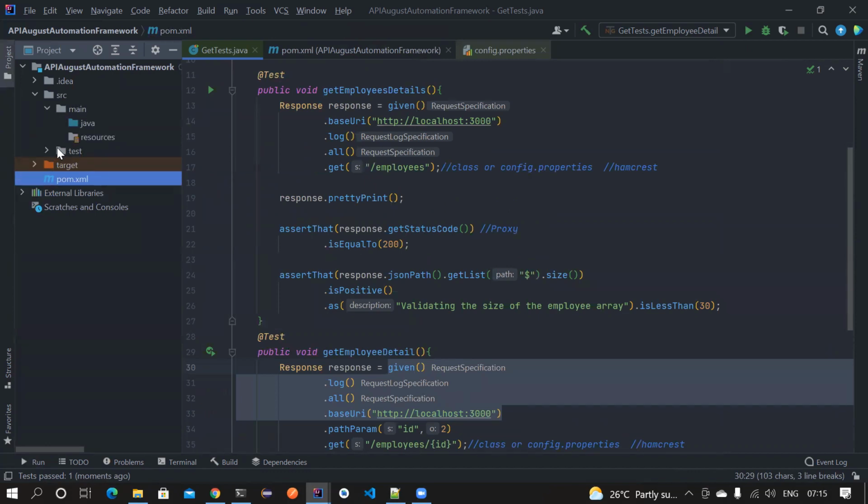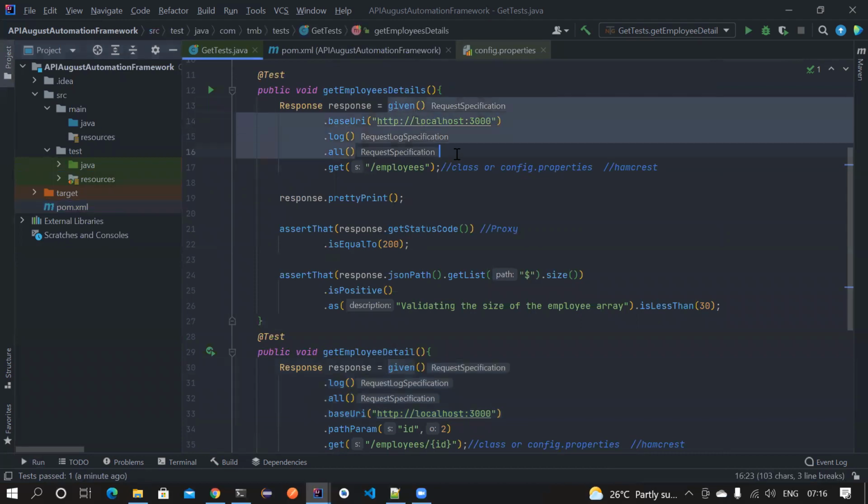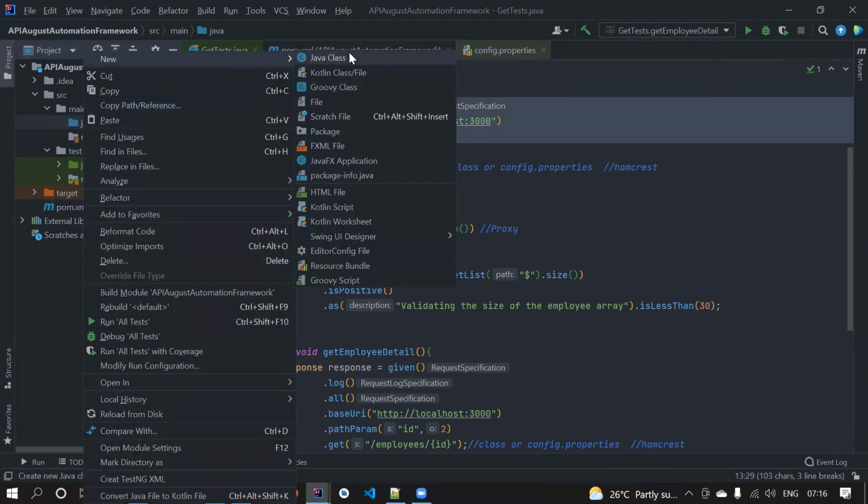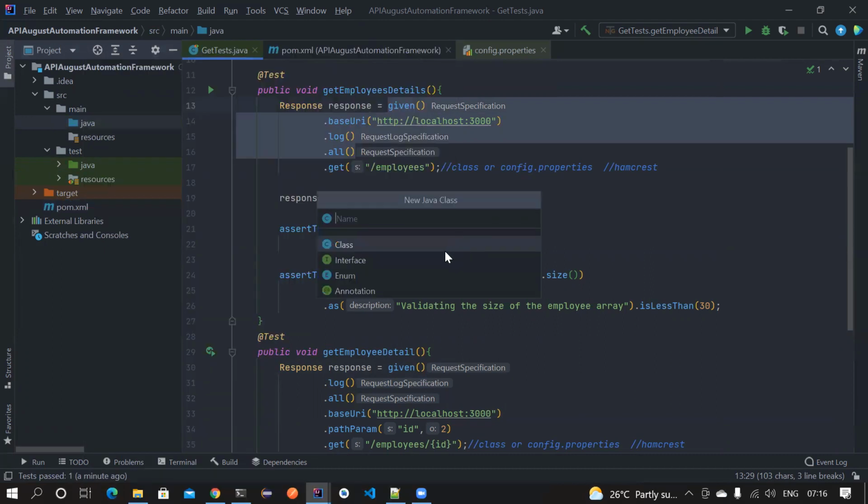So I have src main Java. The code that I'm going to create is not part of a test itself. It's basically some utility that is going to help us wrap all this information. We don't want to write these repetitive lines of code. Again, if you want to do it, you can also do it, but I'm telling you other ways. So we cannot write it in src test Java. There is an src main Java folder, and I'm going to create a new class in com.tmb, utils.